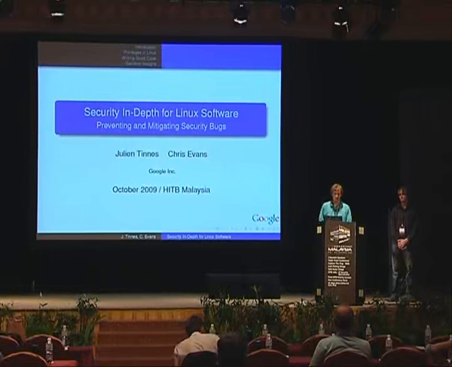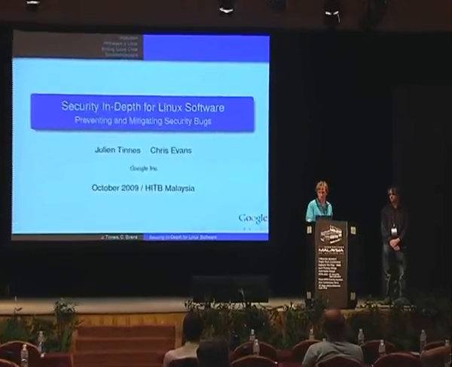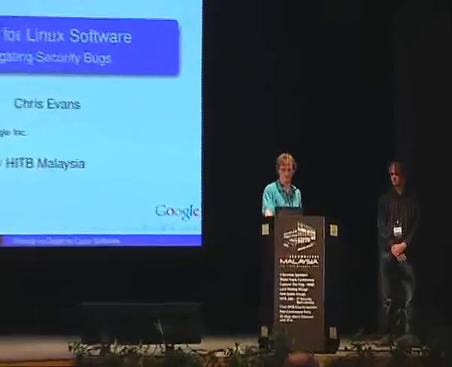Thank you. So today we'll be presenting security in depth for Linux software, preventing and mitigating security bugs. We have three main goals in this talk. The first one is to explain how to implement security in depth and the least privilege principle in your Linux code. The second one is to explain how we design a few sandboxes on Linux. And the third goal is to convince you that good code writing practices and good design can work.